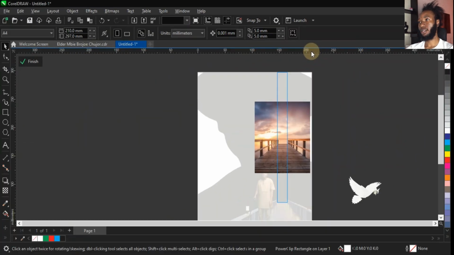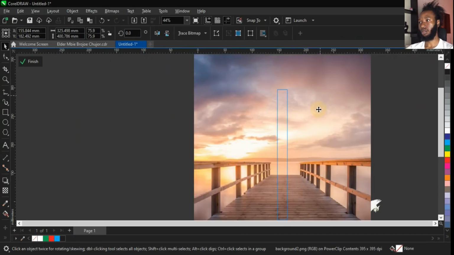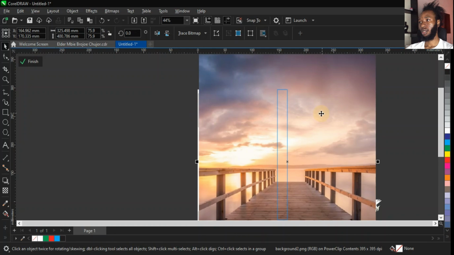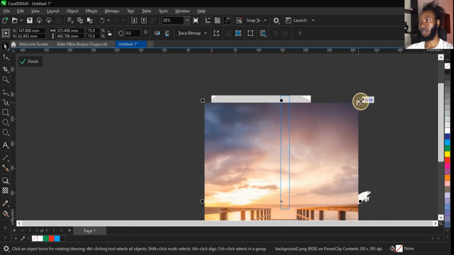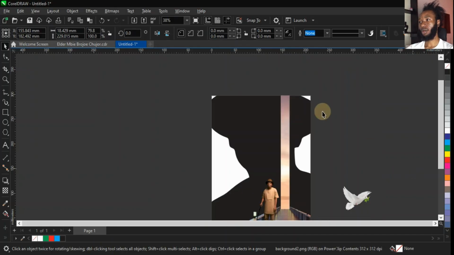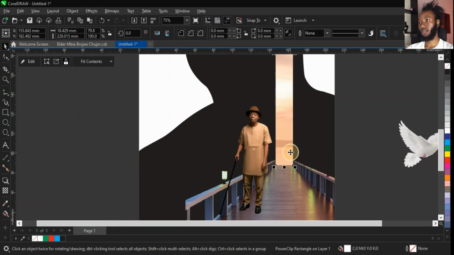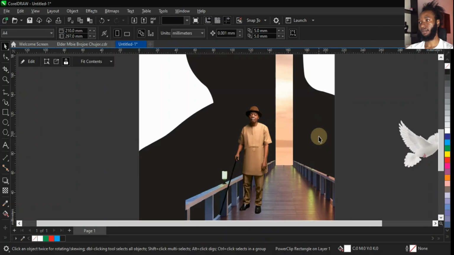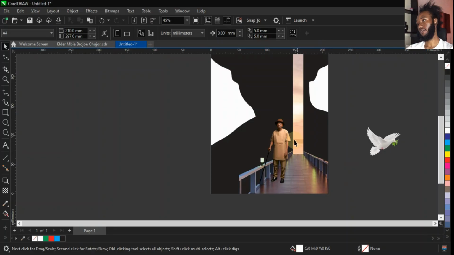So once you do that, you're going to come over into this frame and scale this up this way. Basically, scale it up this way. All right, so I'm going to scale it up more this way. So this is just the part we need. I'm going to click on this and leave that to that. So we have this, power clip it into this frame. All right, so we have this as if it's reflecting in here.